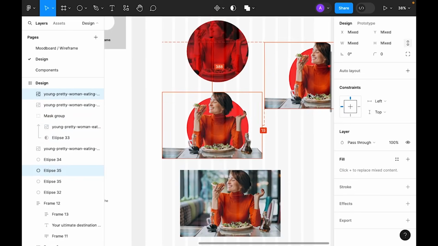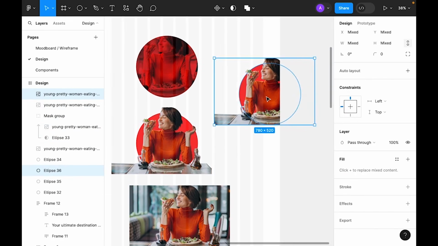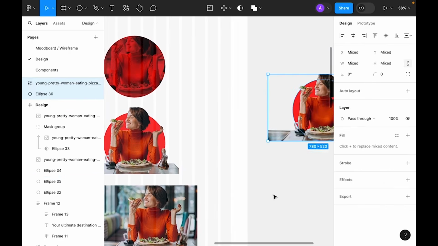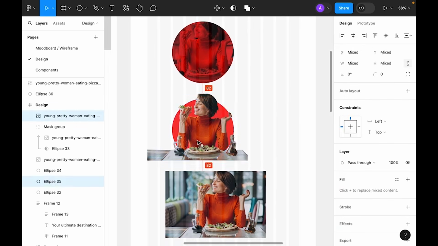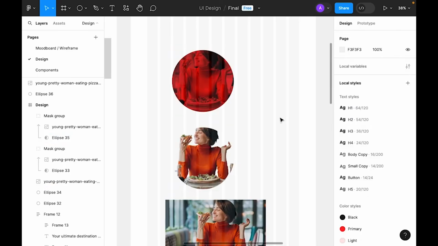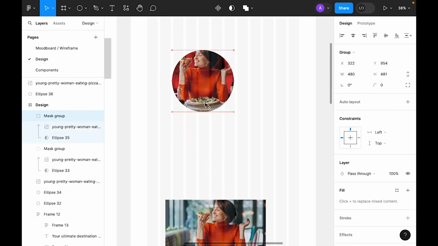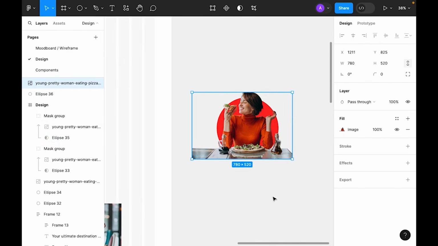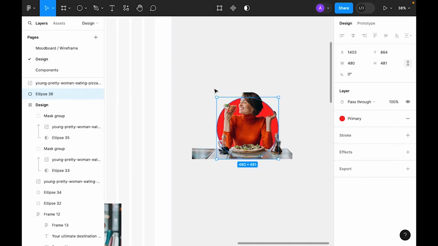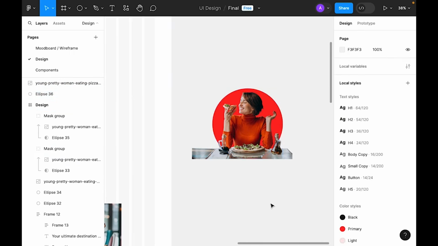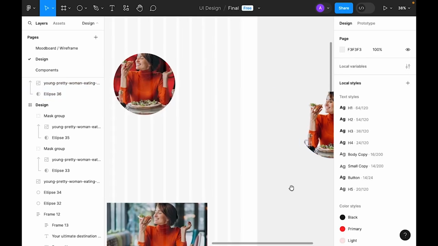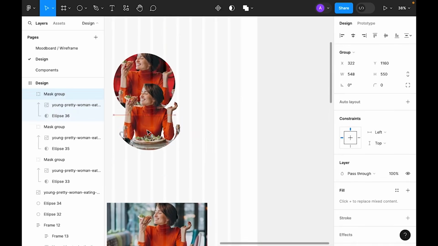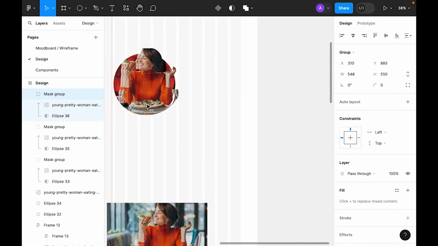Now again let's duplicate this image and place it here or maybe somewhere here. Okay, so because we will need this, now let's select both and apply clipping mask. So we will just place it here. Now select this one and increase the height something like this. Now select both and use clipping mask. Now let's bring it on the image and align it.